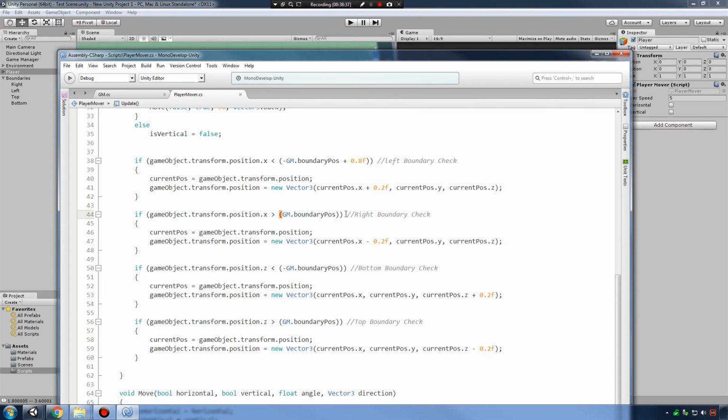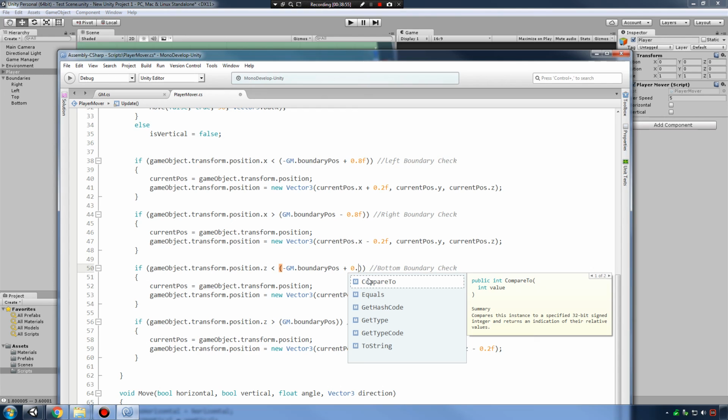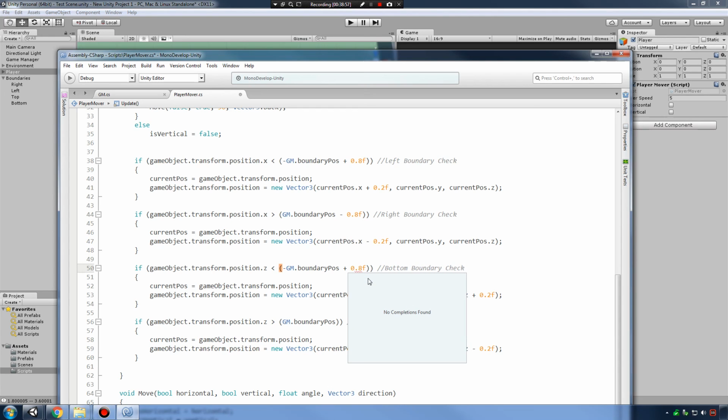So instead of doing that, we're going to subtract 0.8f from that. Yeah, I think that's definitely right. And we just need to add 0.8f to the bottom. There we go.